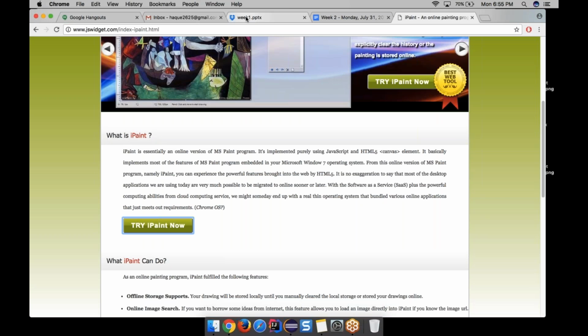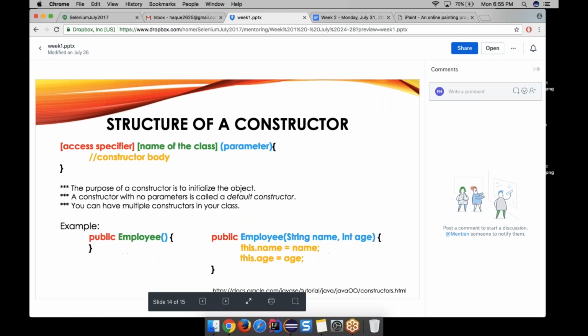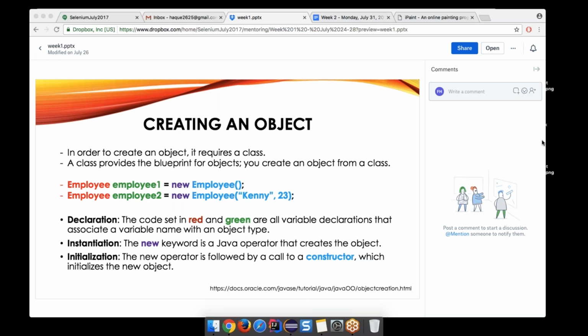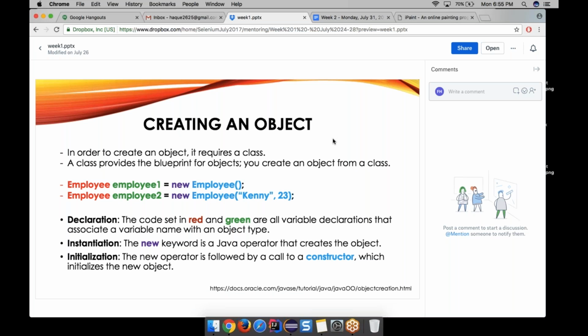That's what class and objects are basically. So you already have a class created, and now you want to access that class's methods, variables, and stuff. In order to access them, you would first need to create an object.